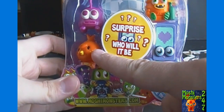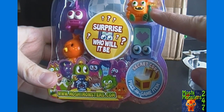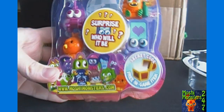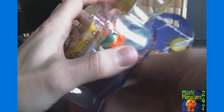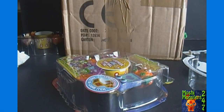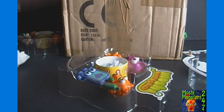Onto our second pack here. We got another Klu Klu, a Gabi, a Roland Jones, and Bug. Just from doing one box of Series 3 Moshlings so far, I got most of the names down right away. These are in stock right now on ToyGamingEmporium.com, so if you're looking to buy any Series 3 Moshlings — or Series 1 or Series 2 for that matter — check out ToyGamingEmporium.com. We've got a good wide selection there right now.